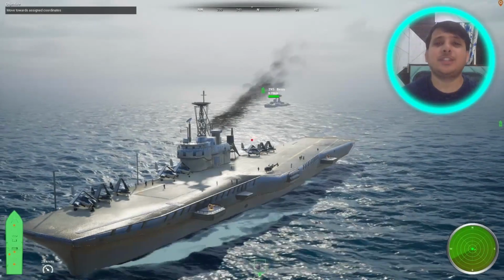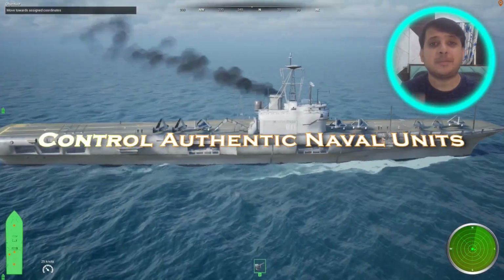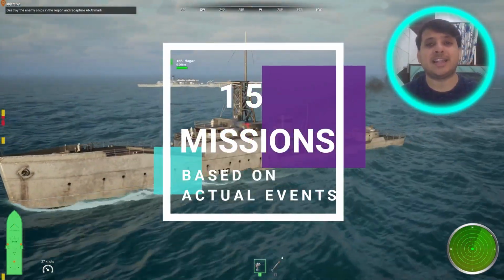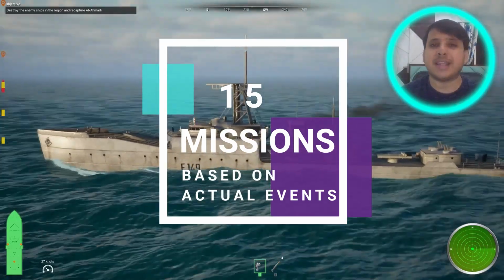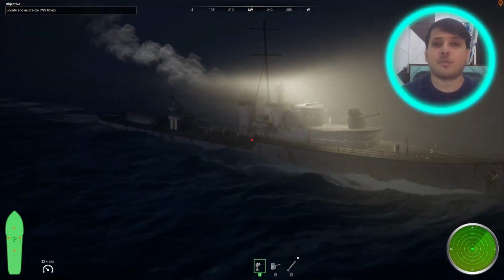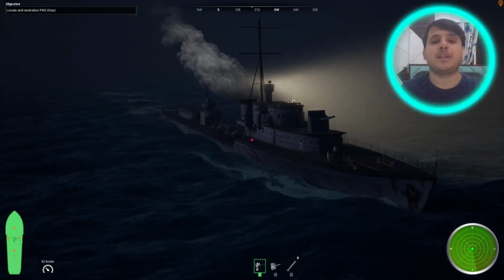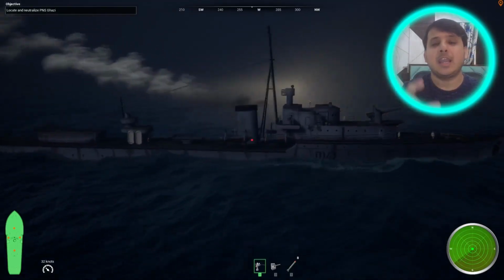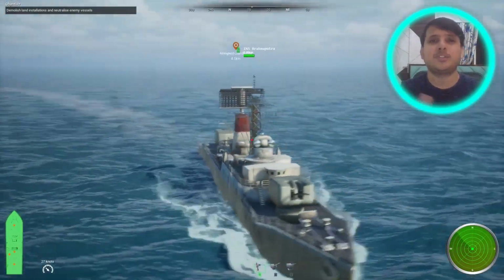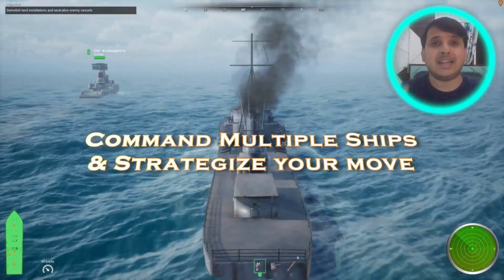Now, talking about the features of the game, the single player campaign consists of 15 unique missions which are based on actual events. Yes, you heard me correct, based on actual events. And as a player, you will be controlling authentic naval units of the Indian Navy, including Naval Air Squadron of jets, bombers and choppers. Plus, there are 40 plus uniquely accurately modeled units, which means that all those jets, choppers you're going to see in this game are very accurately and authentically designed.